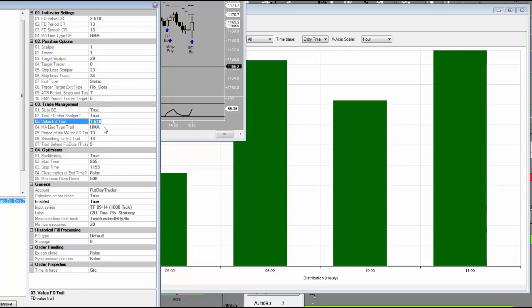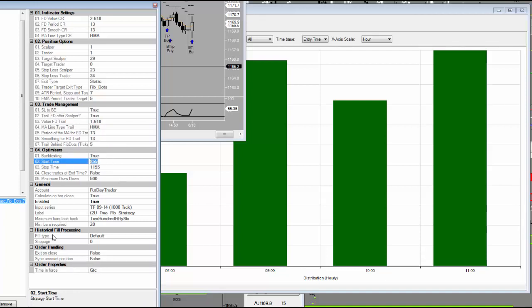Okay. Now, Marius also wrote in, if target 1 is hit, then do you want to bring the stop loss to break even? We can say yes, true, or no, false. Sometimes the market will pop, go grab target 1, pull back to at or near entry, and then go and make significant new highs. Do I want to trail my stop on the FIBDOT after the scalper is hit? True. What value do I want to use for that FIBDOT trail? 1.618 based on the HMA. All those variables written in.